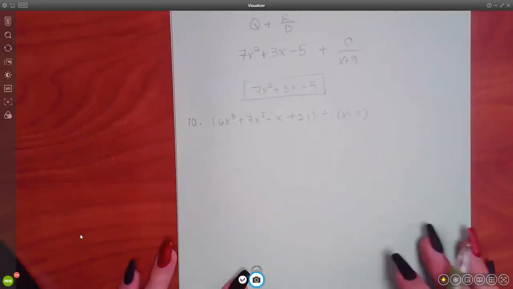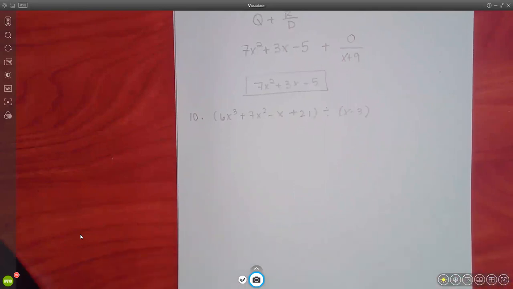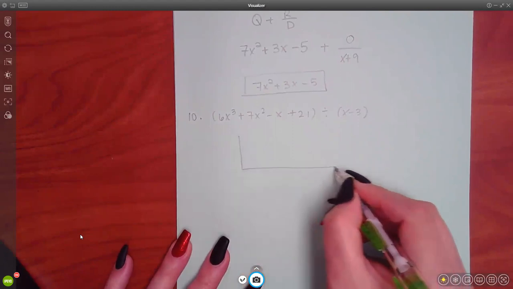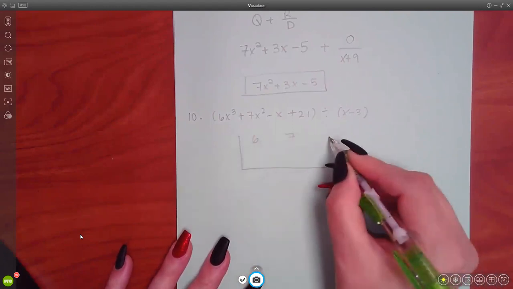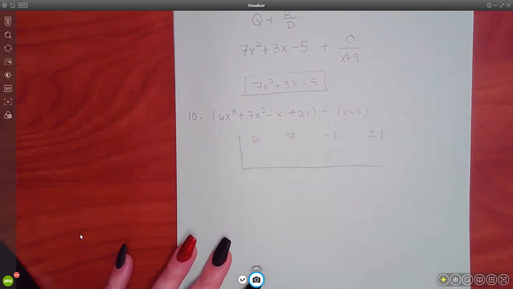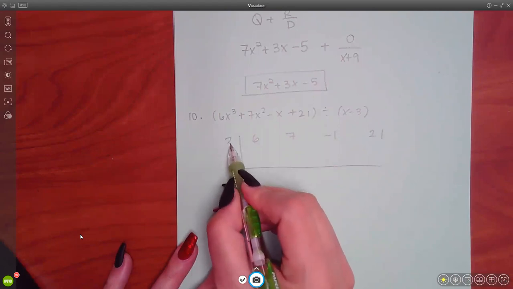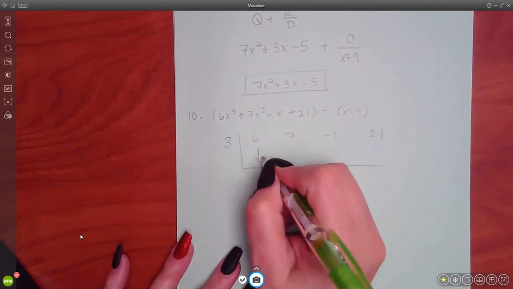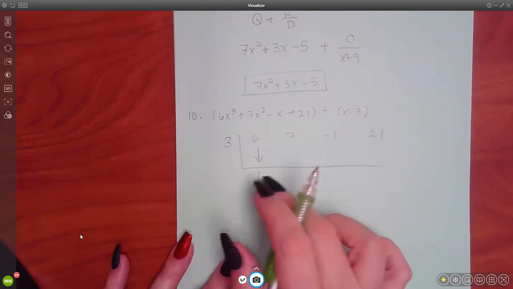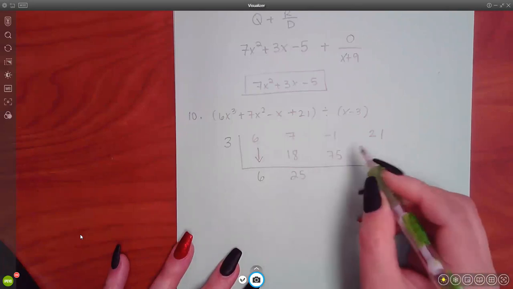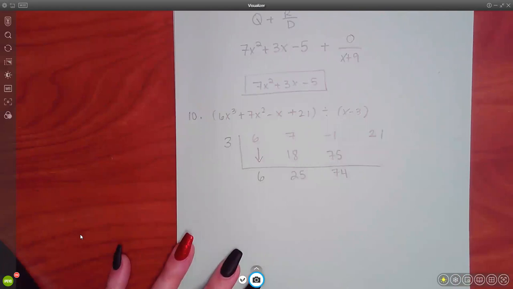So here's the function that they gave us. Is this one in its descending order? Right? 3, 2, 1, none for the powers. So we can just go for it. We're going to do 3, 2, 1, and none. And then what number goes out here? What zero? So we start our process. Bring the first one down as is. Then the multiplying and combining. Gosh, 3 times 7 is 4.